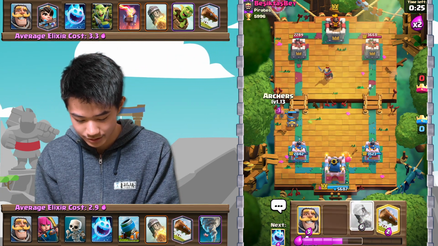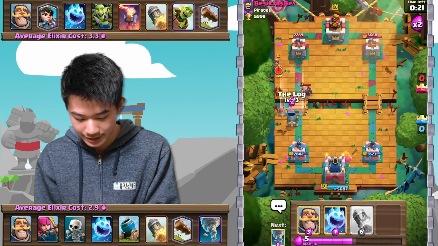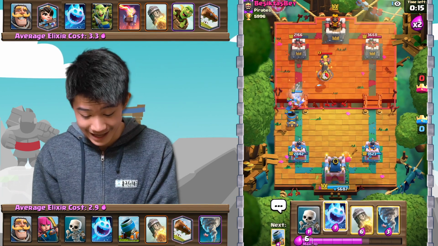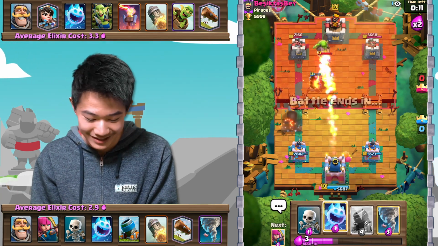I'll just go in with archers right here, predicting an inferno tower. Looks like that's not the case. Ooh, wow, valuable log right there. It's going to hit all of that stuff. Oh my god, that is a mortar lock and a half right there. And he's going to play the inferno tower so I can rocket it on the tower.